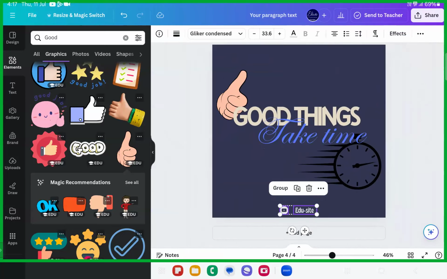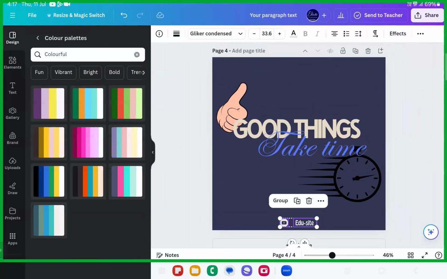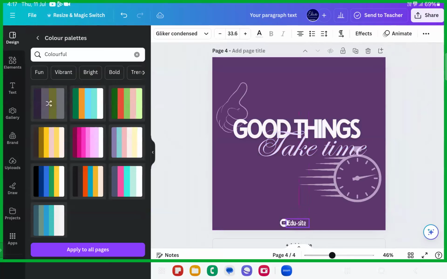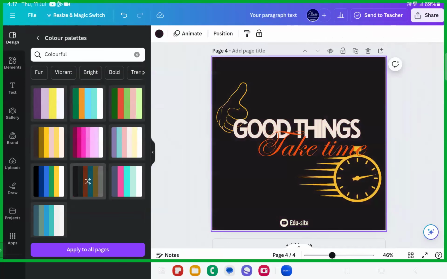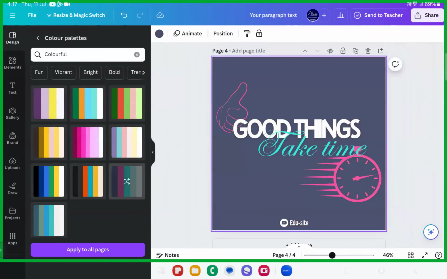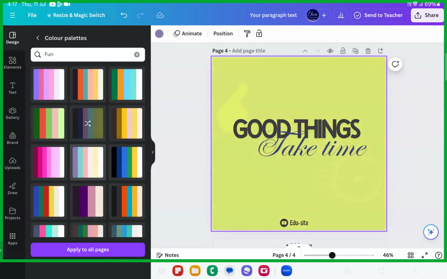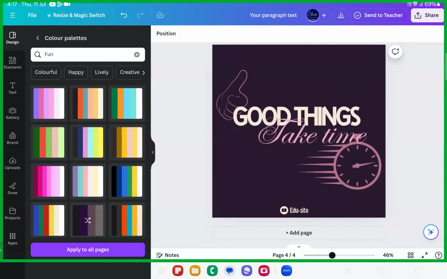Good things take time. Now we can change the colors. The colors are not appropriate here. Go to the color palettes, and as the colors start changing, it goes so well with the design. The color palette is very excellent, dear sisters and brothers. Do not think that it won't help you out. It will help you in many ways. So you can just see what colors go well. You can even arrange for the colors that you like, funny colors or happy colors, something like that. Okay, I like this, so I placed it.